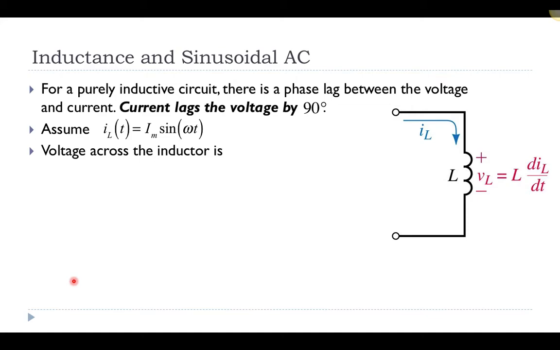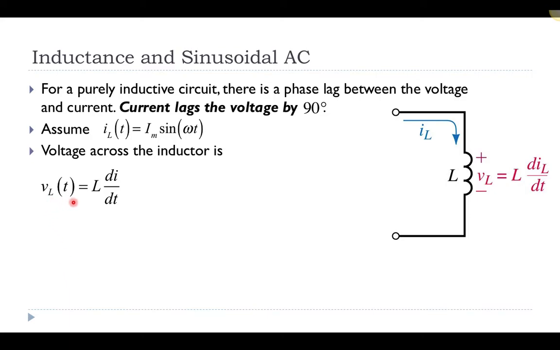So if you think about how an inductor behaves in a transient circuit with DC, it makes sense here that the current would lag behind the voltage. When current tries to flow through that inductor, there's a voltage induced across the inductor that opposes that change in the current, and so that voltage comes first, and then the current lags behind it afterwards. Now we can see this with the formulas as well.